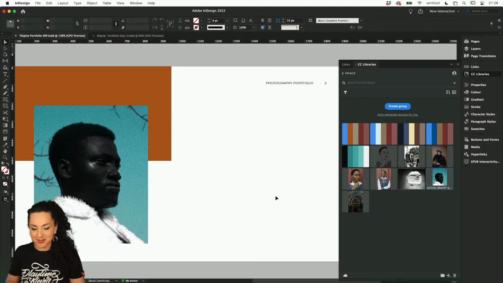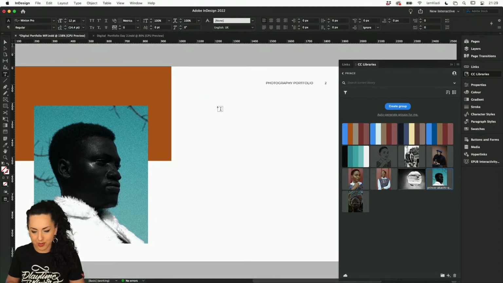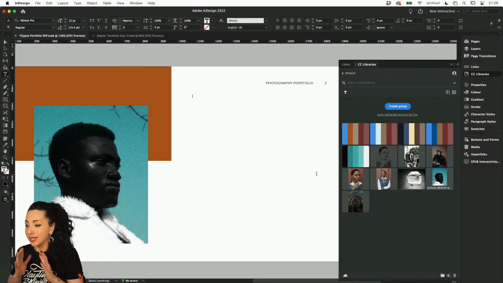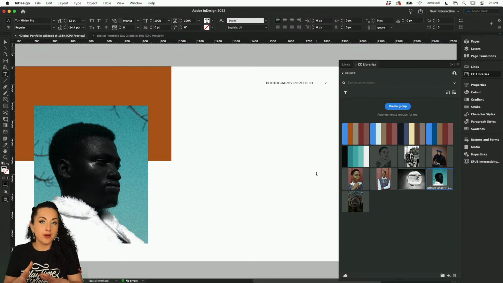Perfect. So let's move a little bit faster here, because I think it's about time to jump into our creative part. Something else that I want to add here is perhaps a text. That's what I wanted to show you in terms of creating contrast. I usually use a very bold display type, and that will be our Abril that we're about to bring in right now, in contrast with the more clean and legible Montserrat that will be used for the text, and anything that is smaller, just again to help legibility.